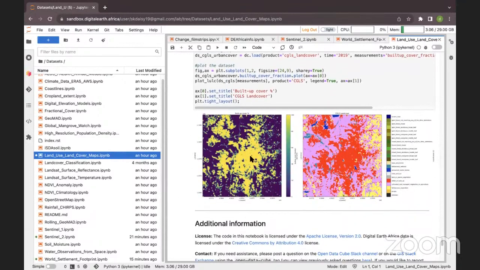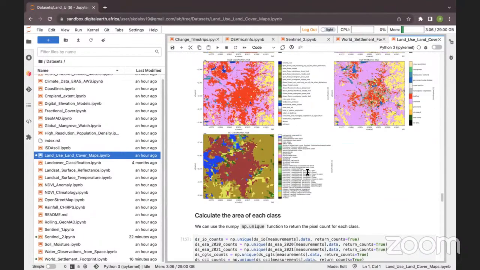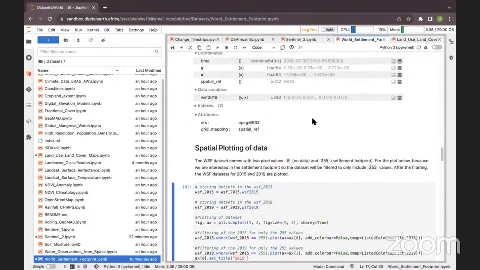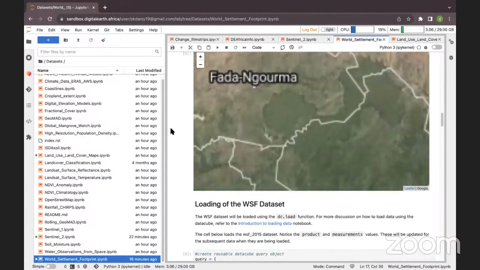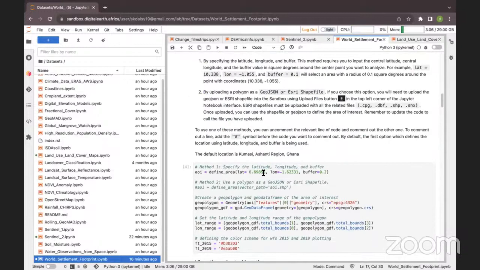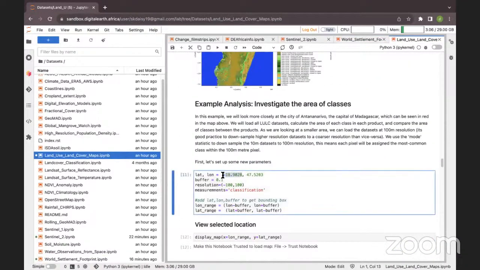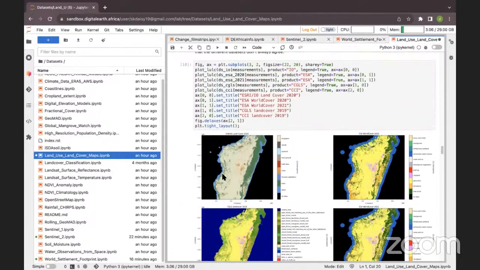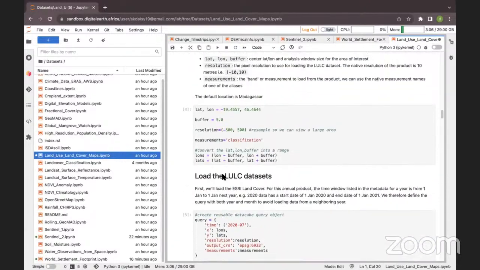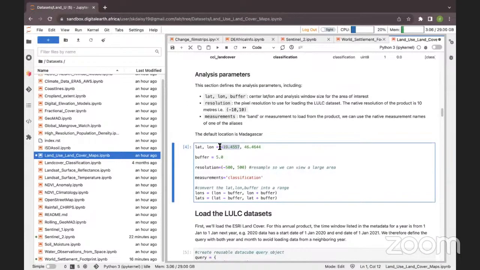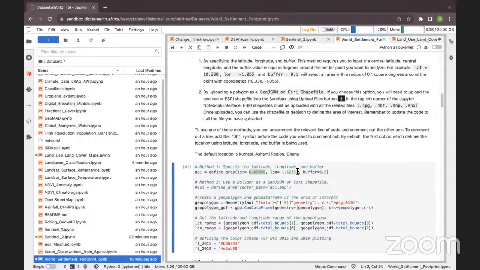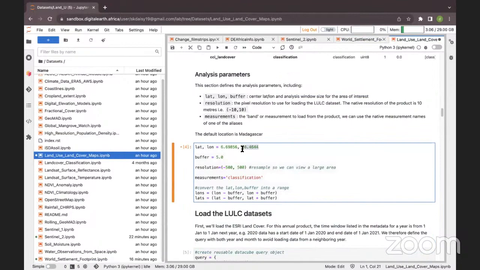If you move down, you also see the difference between the 2 areas that we have here. I'm going to pick a latitude for Kumasi, which I have here. Let me pick that one up. I'll pick the latitude 6.6 something from here and change it here. I think I saw 2 latitude and longitude values, so I'll change it here. Then I'll come back, pick the longitude, the negative value, click it, and change it here.